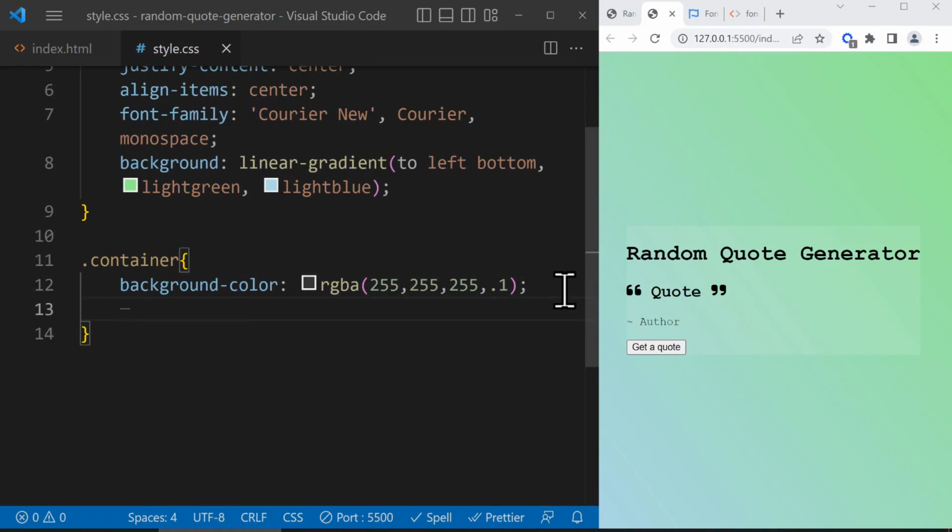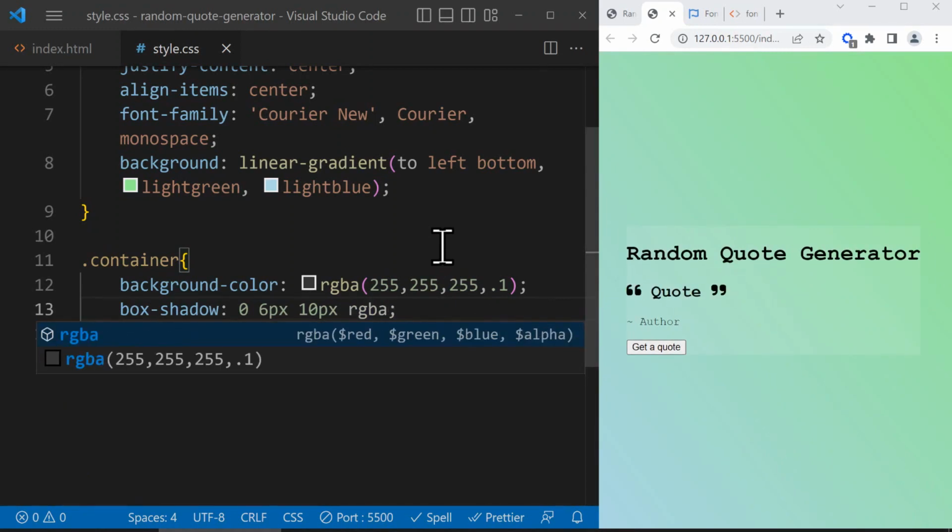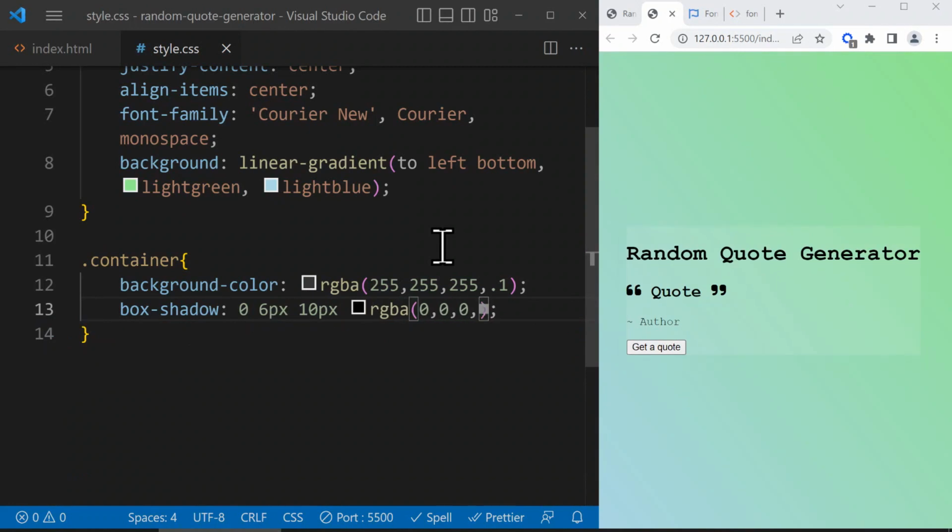Then we add a box shadow. For the box shadow, we want 0 pixels for the x-axis, but 6 pixels for the y-axis. So you see the shadow here, but it is completely black. I want to make it blurry, 10 pixels blurry. Now you can see it better. Also, this is too black. I want to make it less black. So I choose an RGBA color. First, we set it to be black by 0, 0, 0. And then I want to add 30% transparency like this. So it's a lighter shadow effect.